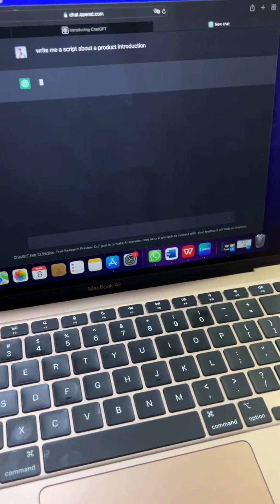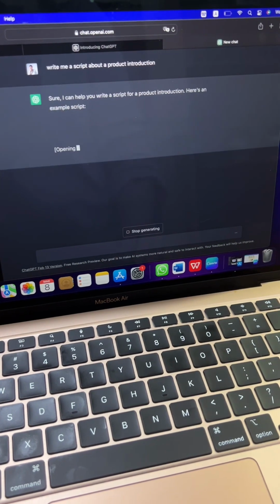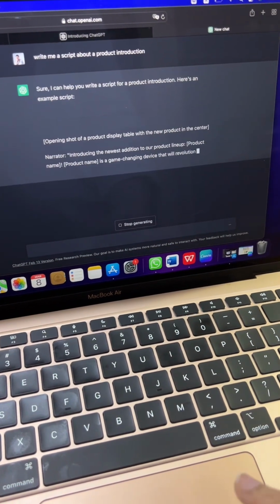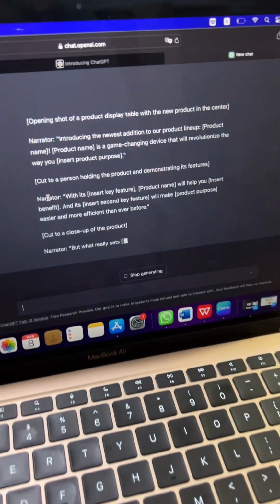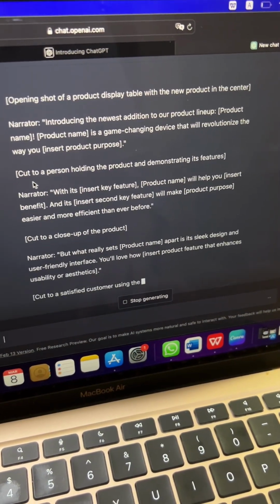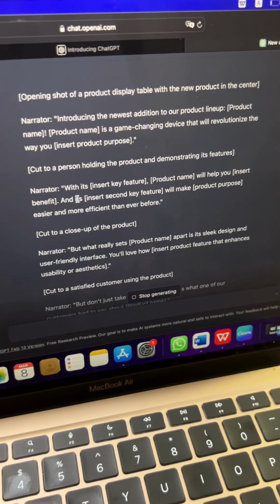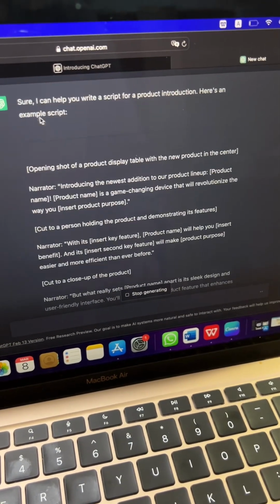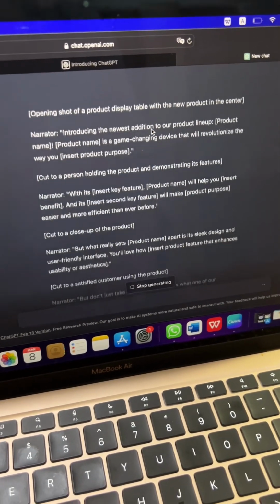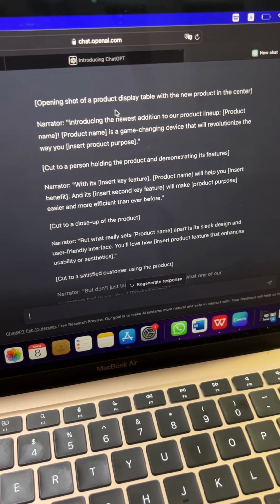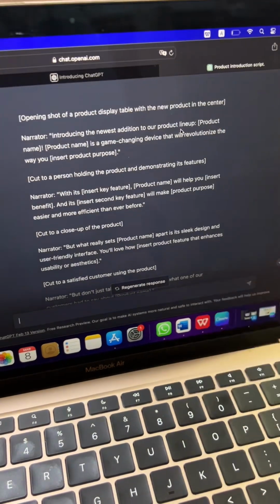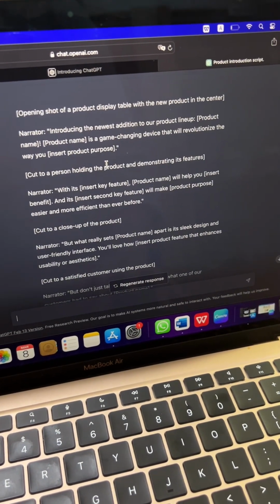Okay, so it can get you the answer along with all the steps, even the shooting. You can see that? It even tells you how to start your video. Opening shot of a product display table with a new product illustrator. You can imagine the situation already when you're reading this, right?